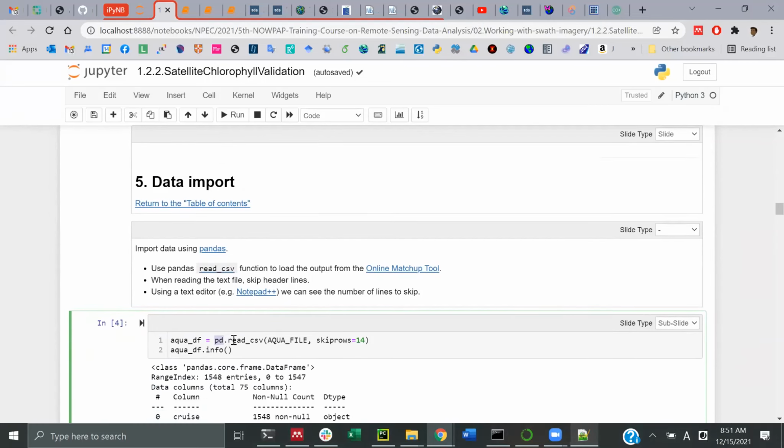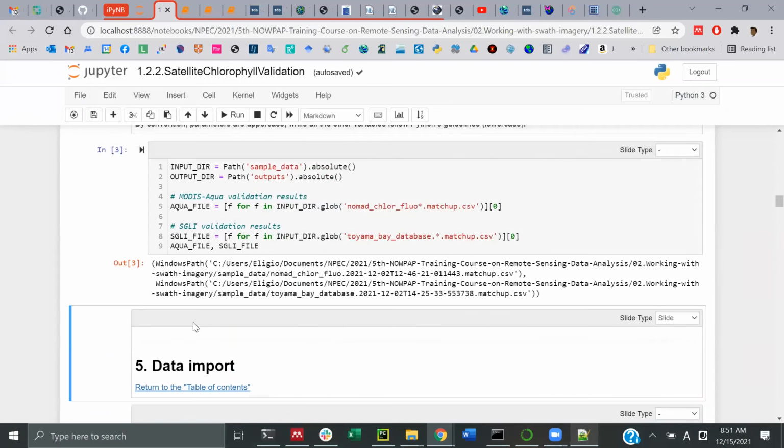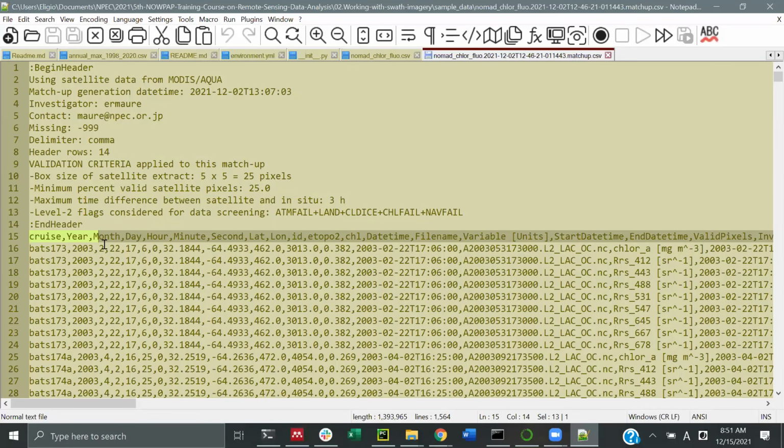And then we say pd.read_csv. We have our aqua file, which we defined here. We already defined the file, and we tell it skip 14 as we have it inside our information. Header rows are 14, so we want to skip them. They are not important for us.